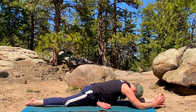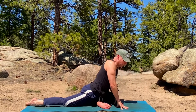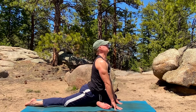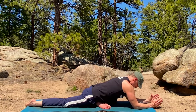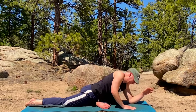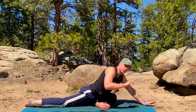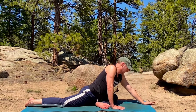Walk it forward. And up, one more time, and then we got the dessert, the thread the needle. Lift. Yeah, all right. Forward. Keep it loose when you're ready. So left hand, right arm underneath. Find the position. Add those little movements to it, the dynamic stretch part.